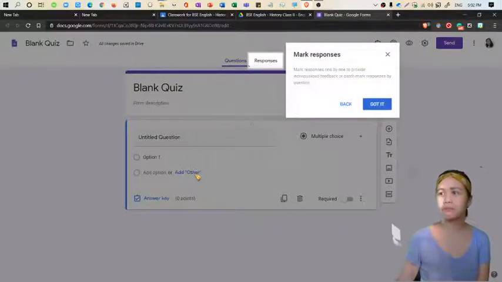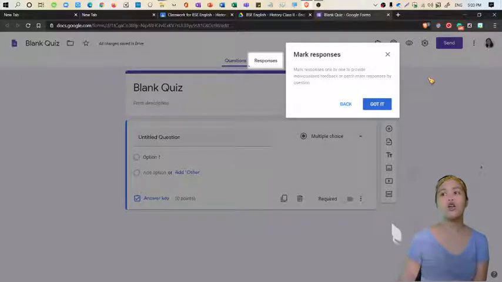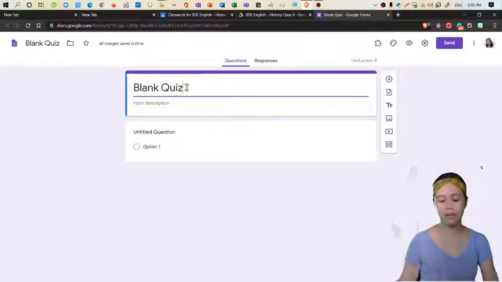So, next, you can also mark responses one by one to, of course, provide individualized feedback or batch mark responses by question. So, hindi mo ipakita yung individual nilang feedback, okay, or batch mark responses. Yun ang mas okay, yung batch mark responses per question. Yun nga yung answer key na sinasabi ko. Got it? Okay, so that's just the tour. So now, let's have a name. Let's set a name for your blank quiz. Quiz number 1.